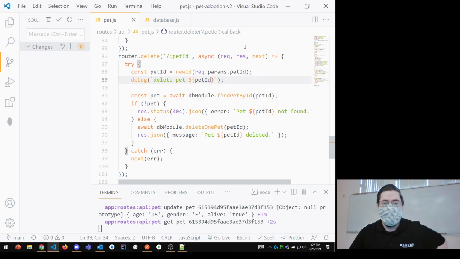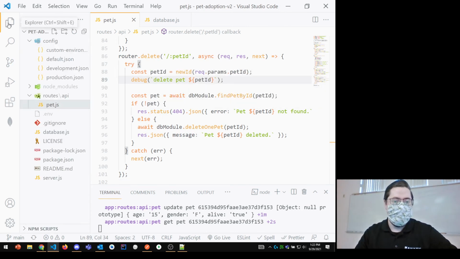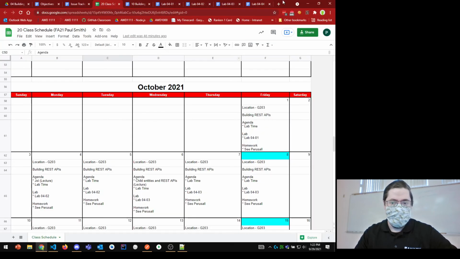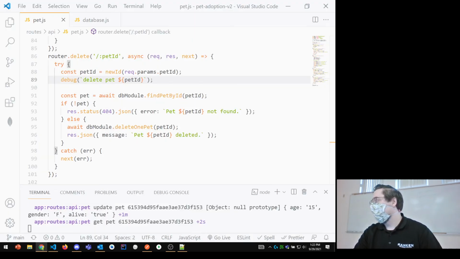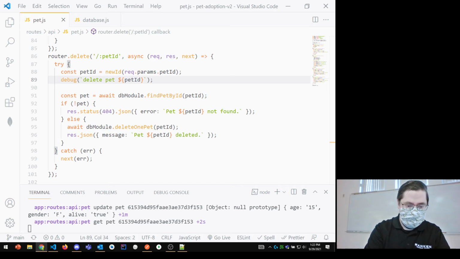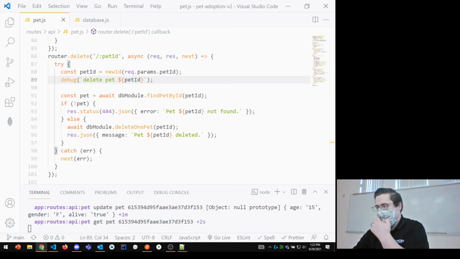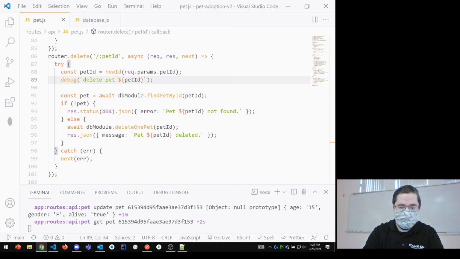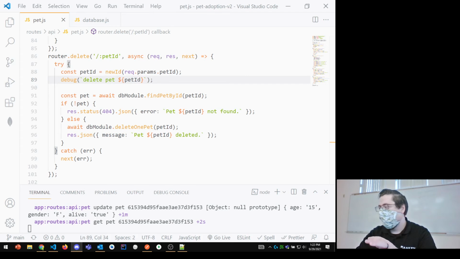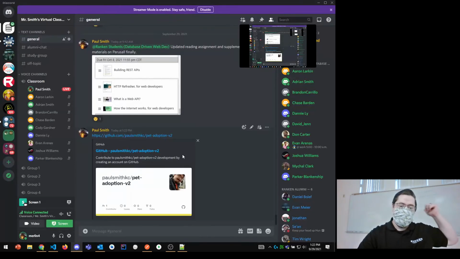And pull up GitHub. Okay. So linked in Discord is all of the code.